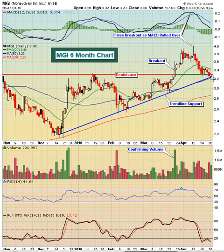Also, you can see that the 50-day moving average, which comes in at $3.22, Monday's low was down at $3.23. Just two and a half weeks ago, MGI was up around the $4 level. You can see on this false breakout, the MACD was starting to roll over, so we did have a false breakout with a slight negative divergence, and then we've seen some weakness all the way back now to the 50-day moving average. Notice also that the breakout that we saw in the latter part of March with confirming volume took out the prior high right around the $3.30 level, which is where we closed on Monday.